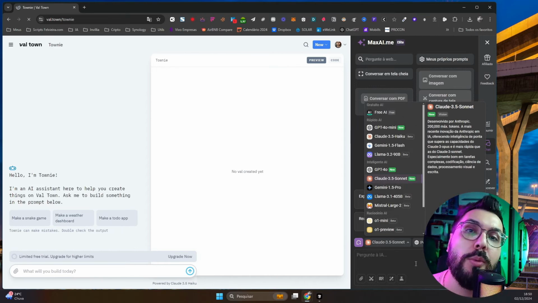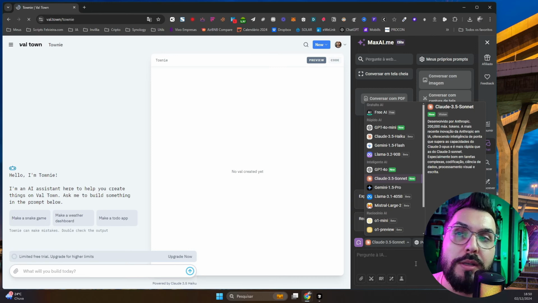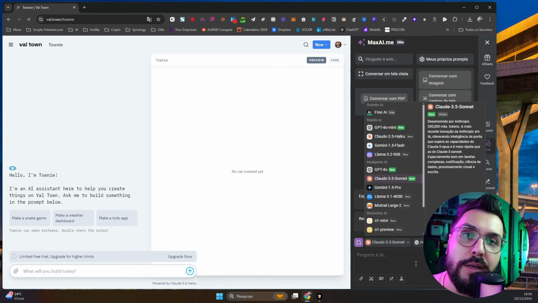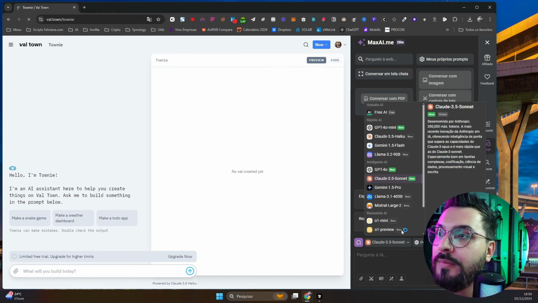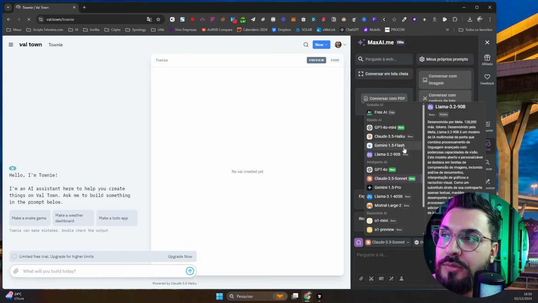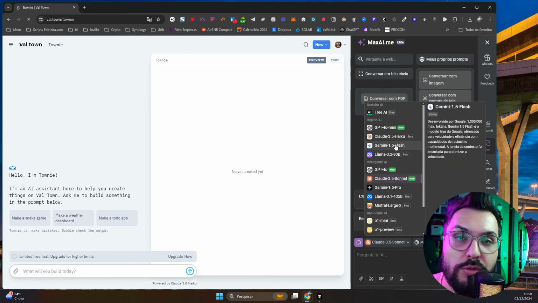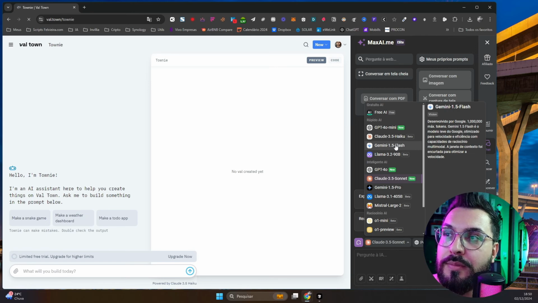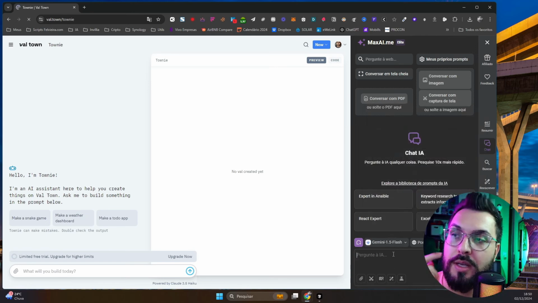What's good about it? It has all the best AIs for you to create your prompts and everything else. You can create your own prompts. So you can create the React app, make a really nice prompt, create it, then you type here roughly what it is, choose your prompt, and it will give you a prompt to inject into the software you're using. We will use Claude Sonnet itself or Gemini. Gemini is also good for description. It has more token limitations, a higher limit.